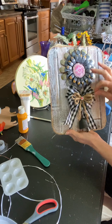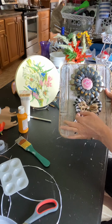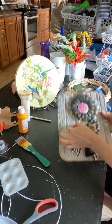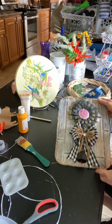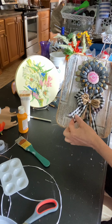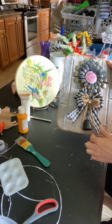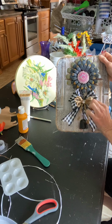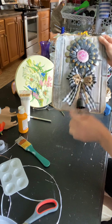And then I made a bow. Like I showed in an earlier video, they're the same size. I did three loops. With this one, it worked out where I just left a little extra in the inside loop and a little on the outside loop and got the right size. Then I made a little rope loop and added a little jewel to it.